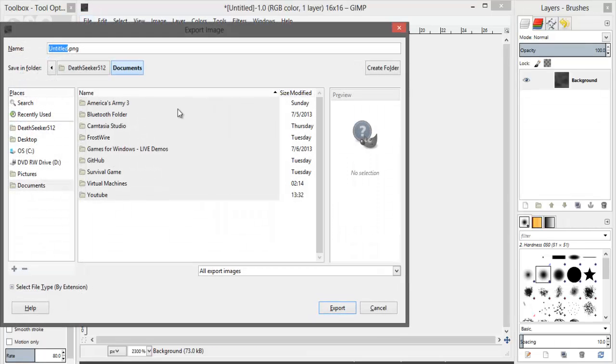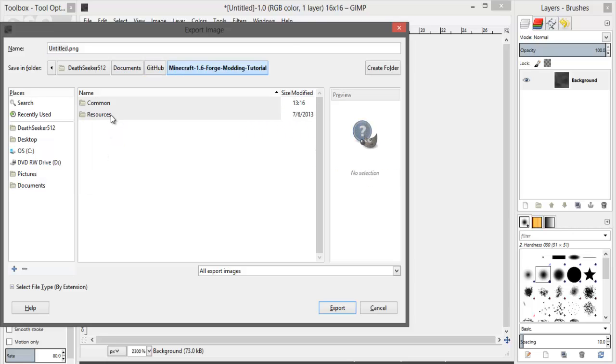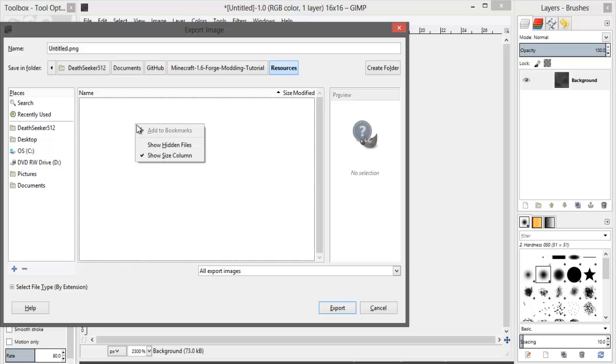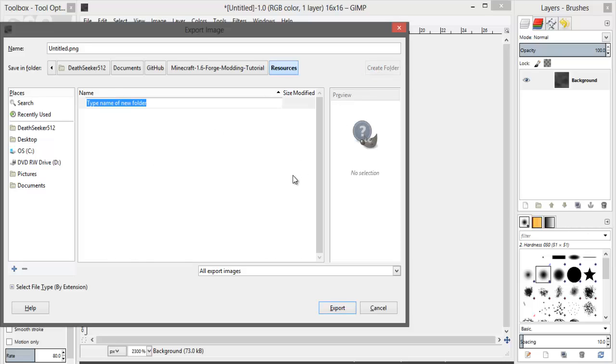And then go to where your mod is, and resources. We're going to have to create a new folder called assets. And then create another folder with your mod name. And then I'm going to create another folder, textures.